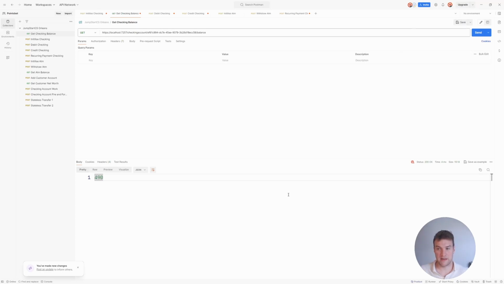Okay, so around about another 2 minutes has passed. Let's just call this endpoint again to get the balance. And as expected, we can see it's dropped again to 480. So that will continue to drop while our cluster is running till it reaches 0. And in our case, because we haven't had any validation logic around the amounts in the account, it will continue to go negative, I guess.